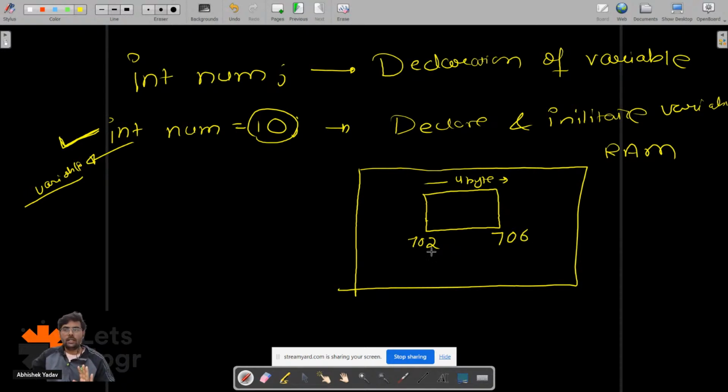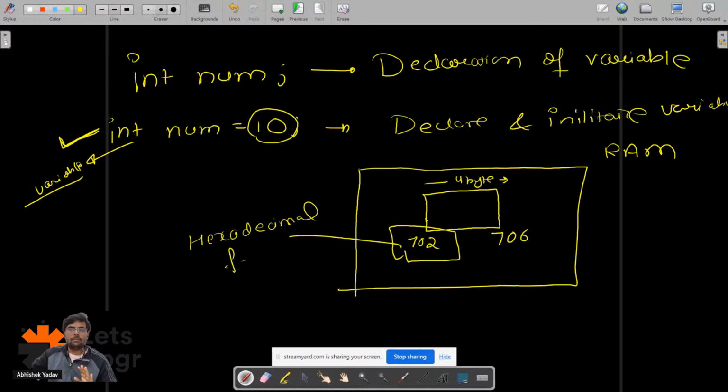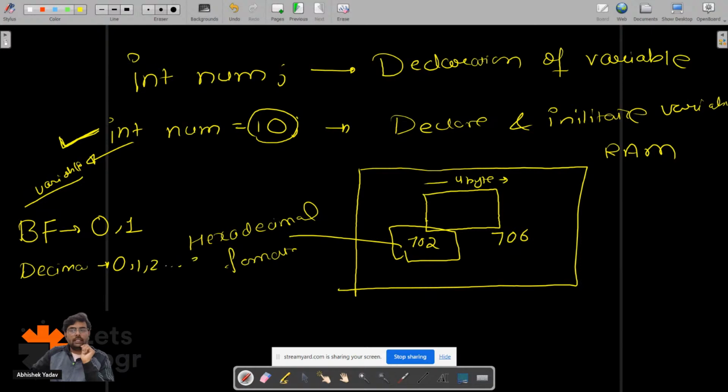Yes or no? And this address will be in hexadecimal format. Everyone is clear? You have binary format, which means the data will be in 0 and 1 form, right? You have decimal format, where the data will be from 0 to 9.